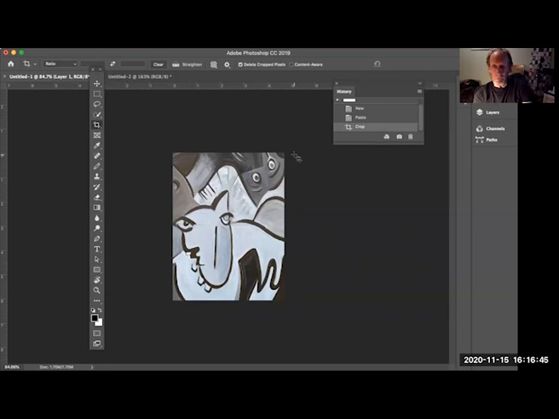But on this one, I already know that there's not a lot of information there, so I'm not going to even go through that. But I am going to go through the step after that, which would be saving it in the correct file format at the correct resolution and in the correct color space.